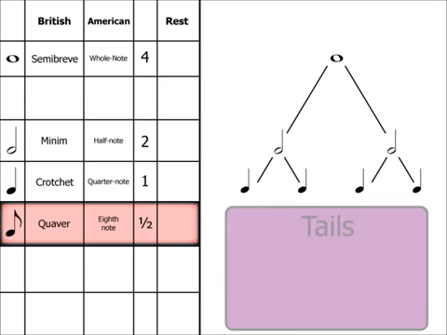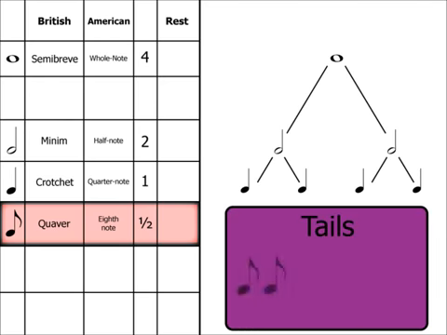Let's just take a moment to look a little more at tails. Here are 2 quavers, each with their tails, and I've highlighted one of the tails so you can be absolutely sure about what I'm referring to. When 2 quavers sit next to each other, and sometimes 3 or 4, the tails can often be glued together to look like this. This means there are still 2 quavers, and together they equal 1, because half plus a half equals 1.